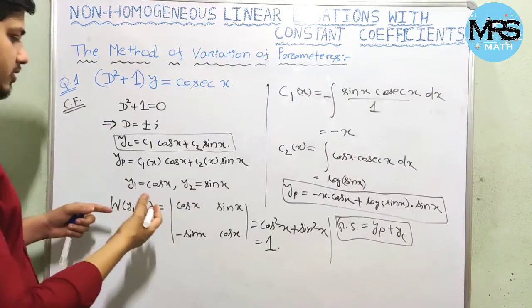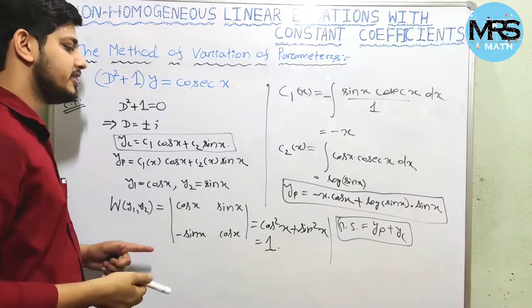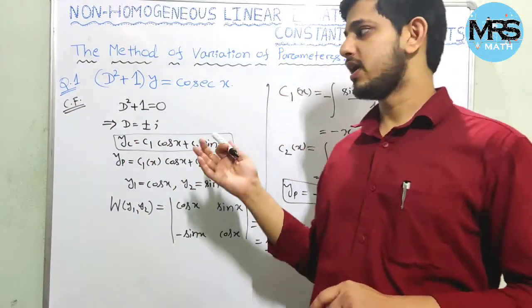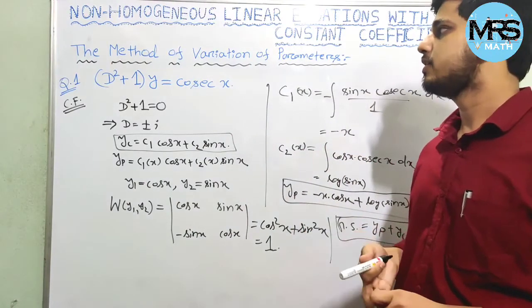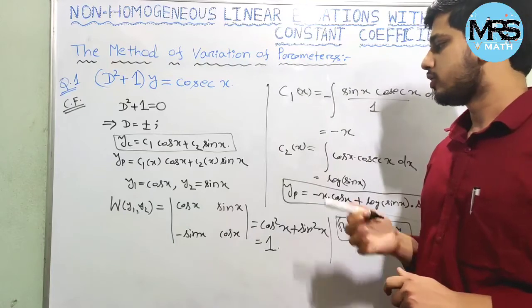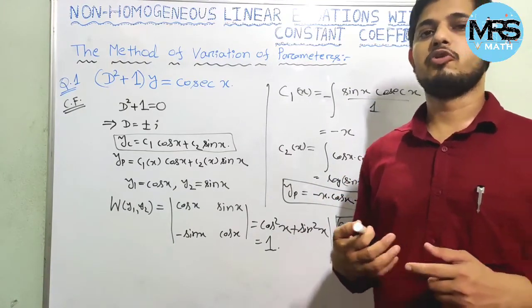If we remember the formula for c1 and c2, then immediately we can do that. So one simple and important problem I have considered, and I explained it using the method of variation of parameters. If you understood this, then from your side you can try more and more problems.